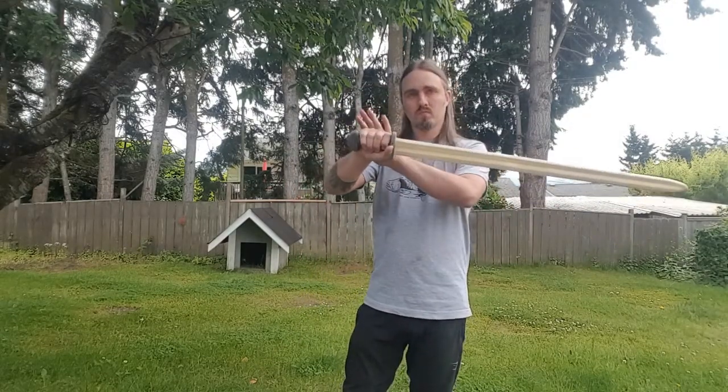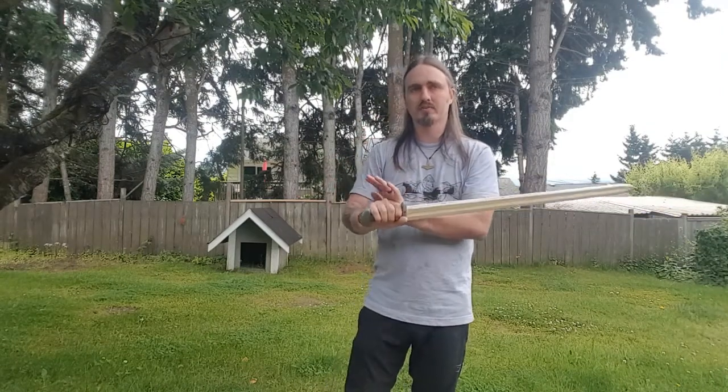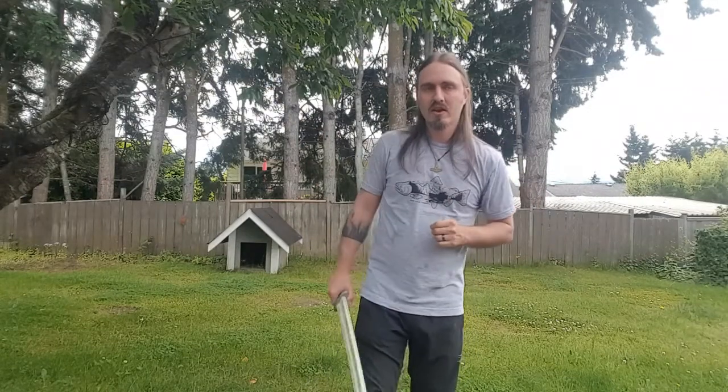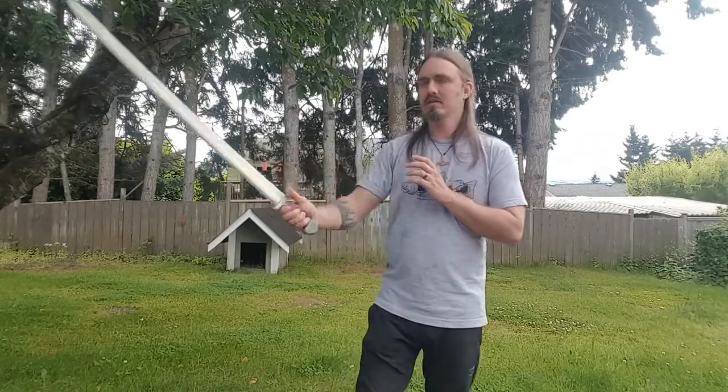So, no hand protection, which is critical when it comes to any kind of sword fight. You want to protect your hands. A shield does that very, very well, but you don't have a shield, you just have a sword. The main way of doing that is to not leave your hand hanging out. Anytime you attack, you make your hand vulnerable because it automatically becomes the closest target. So we want to keep it low and down for basically the entirety of its time until we find an opportunity to deliver great injury to our opponent.